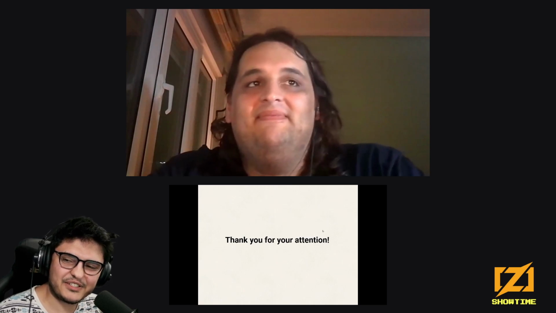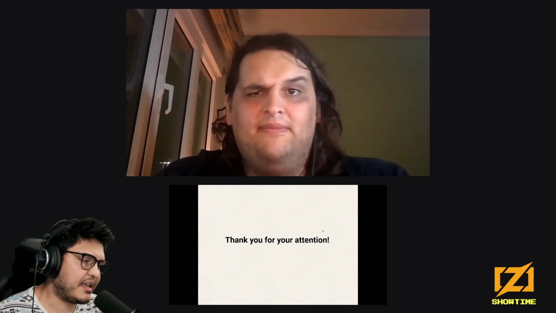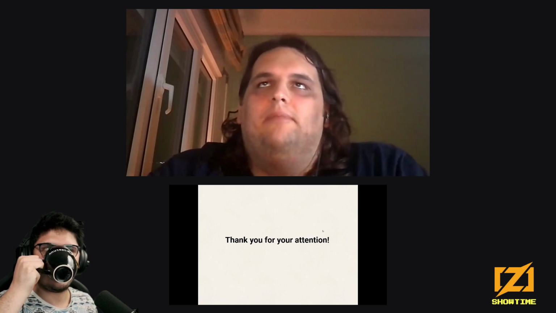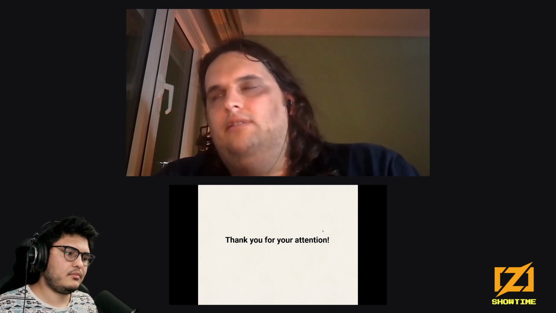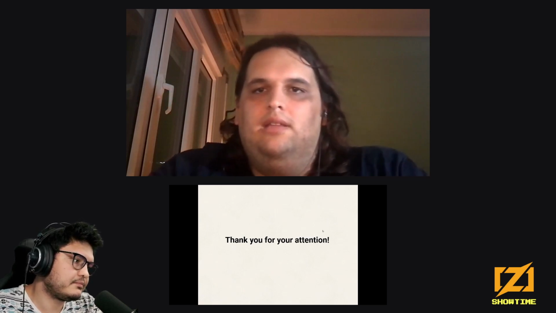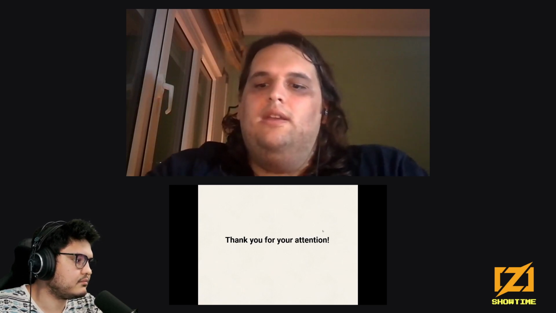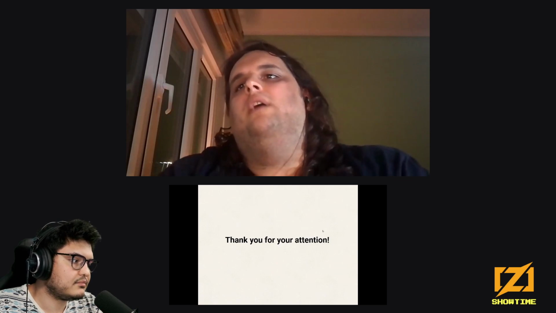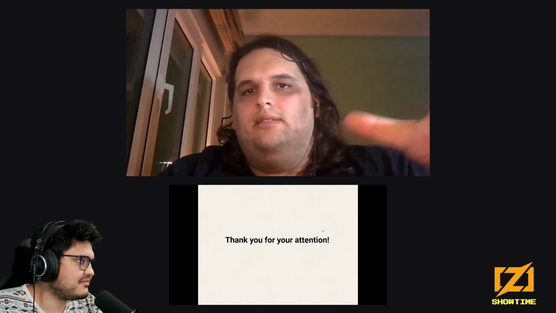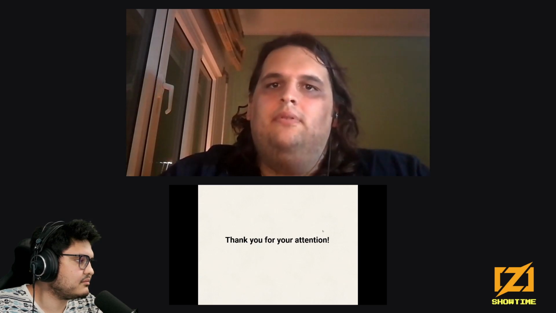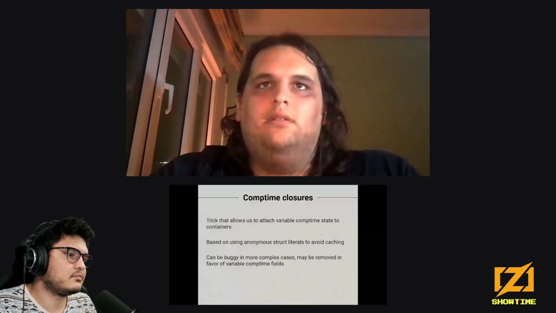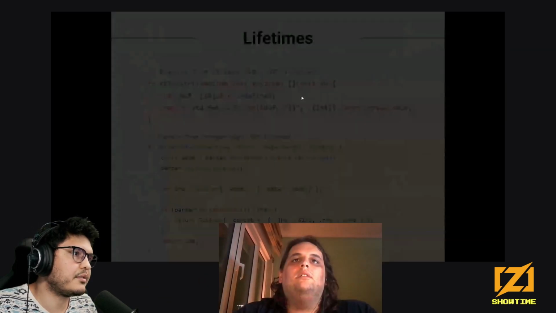Okay, so first serious question. What plans do you have to utilize comp time for? I actually use comp time in a couple of libraries that I have already written. One of them is interface.zig, which is a way of implementing dynamic dispatch in Zig. And I use it to take some vtable type and automatically fill it from an implementation type. So some of the code earlier is actually from that library.